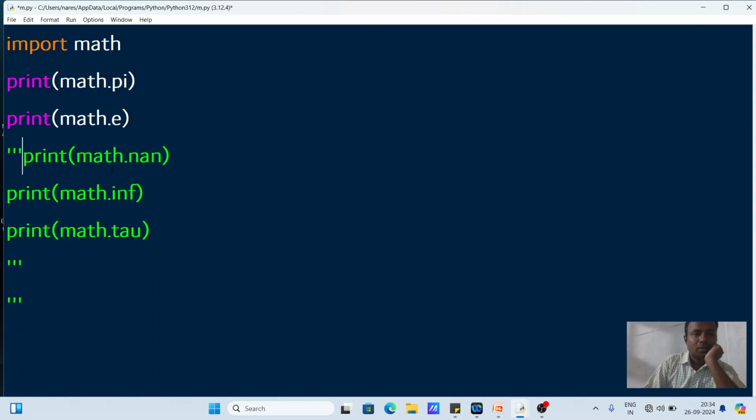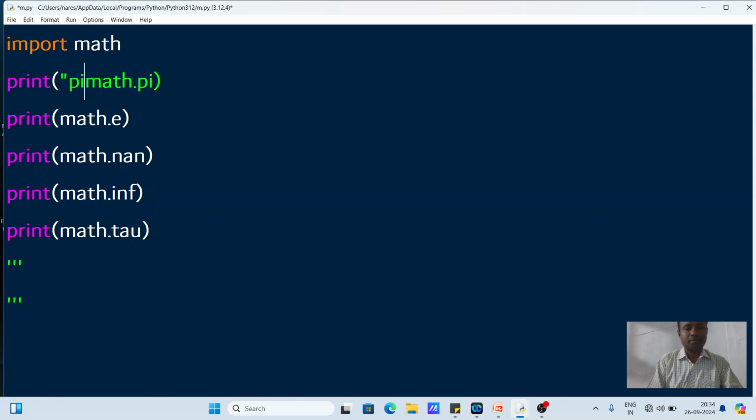And whenever we have any data that is not a number, we can use NaN. The math module also supports inf, and one more variable, tau. You can check all these values.